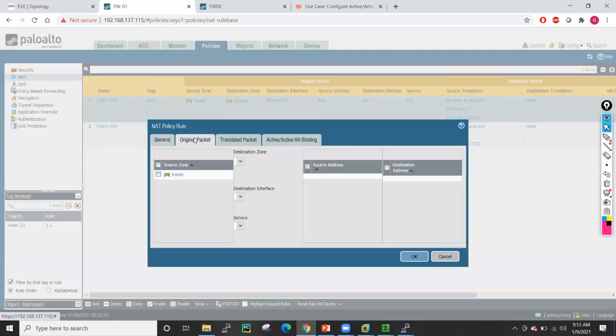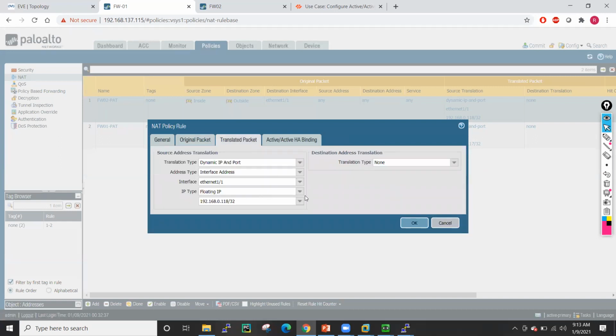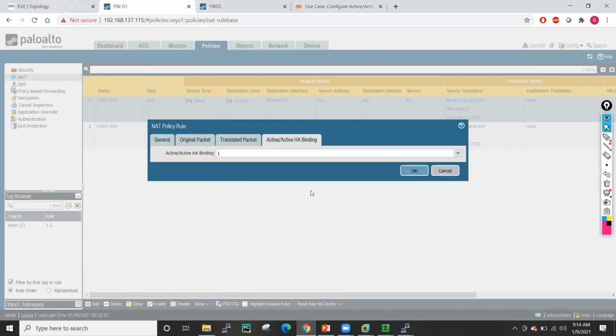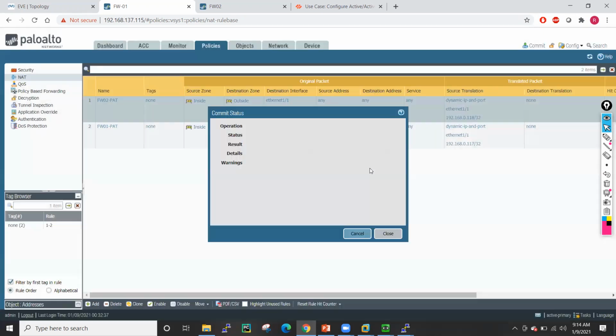This is for the second firewall. Inside, outside, all these things are correct. This we have bound with the other device, okay? Looks good. Let me just commit once again.